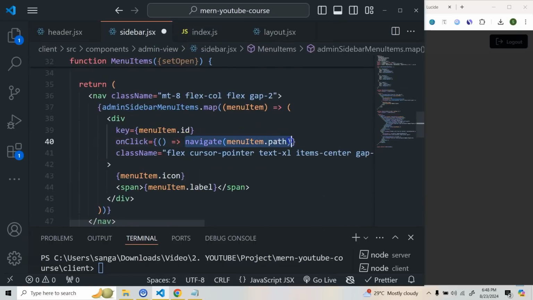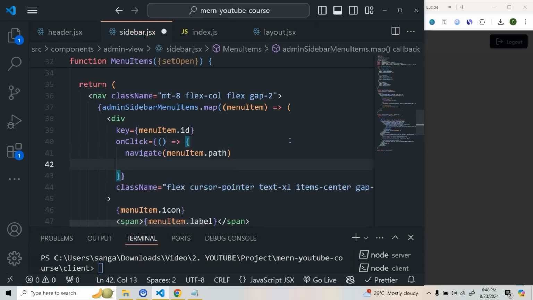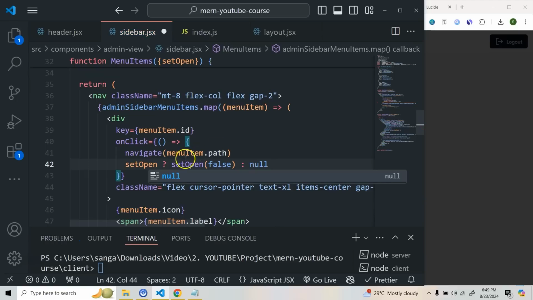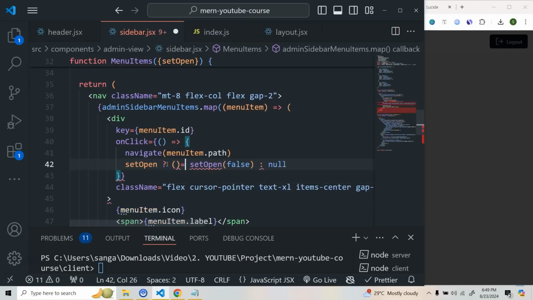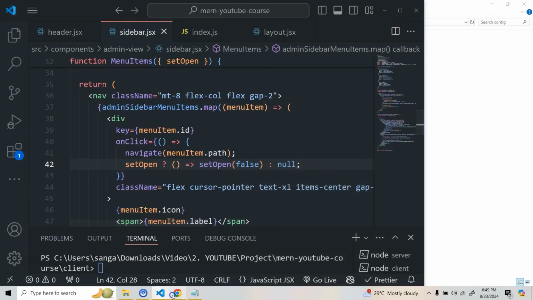Now first we will navigate and we will check if set open is there. So we'll do set open, so this I'll make false, or else this will be null.